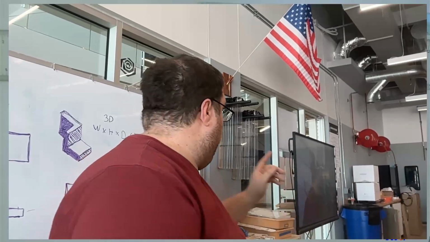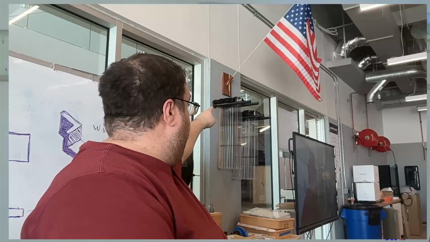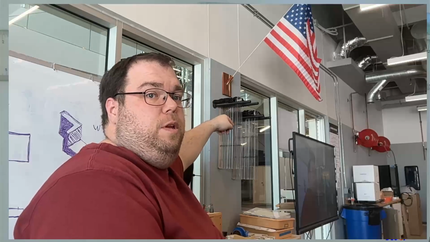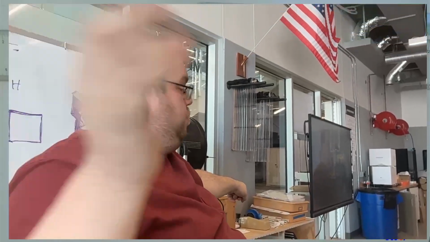So first things first, you need to go ahead and get your drafting kits out and your workbook. And in addition to that, you need to come up to the front of the classroom here, and you're going to need a T-square, which is one of these tools that are hanging directly below the flag. You're going to need one of the drafting boards, which is down here in the cabinet below.